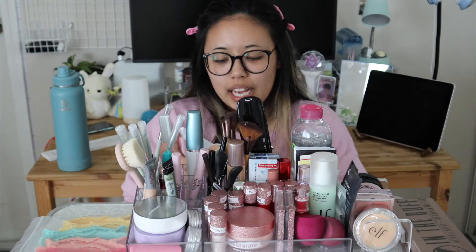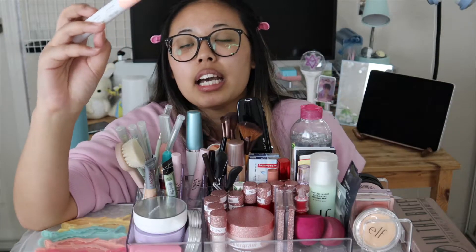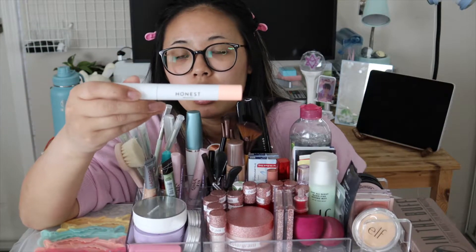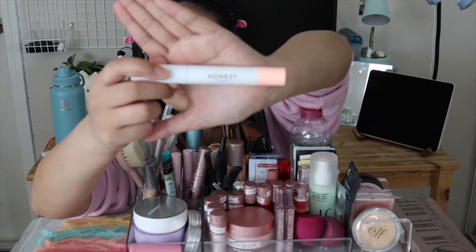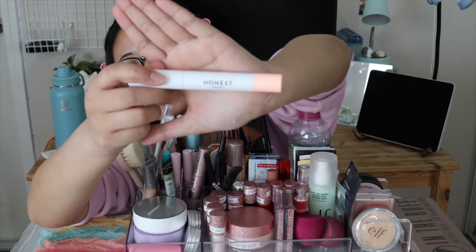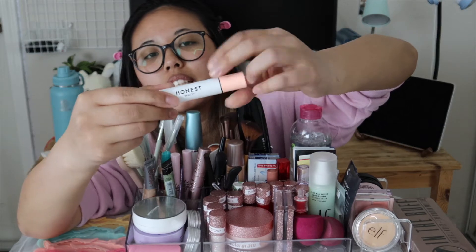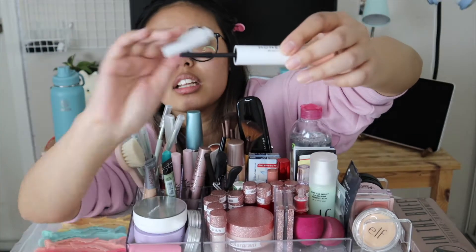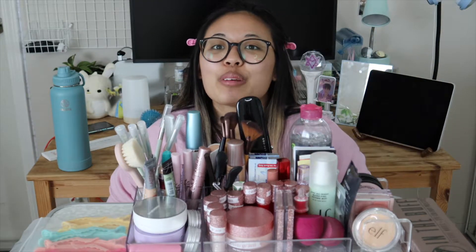When I was looking more into makeup after a breakup, I had been looking into primers. This one from Honest Beauty came with both a primer and mascara in one package. The primer is the little pink part — you apply it, wait 30 seconds, then apply the mascara. The mascara brush is a lot thinner, so I do like it more, and it keeps my lashes looking realistic.